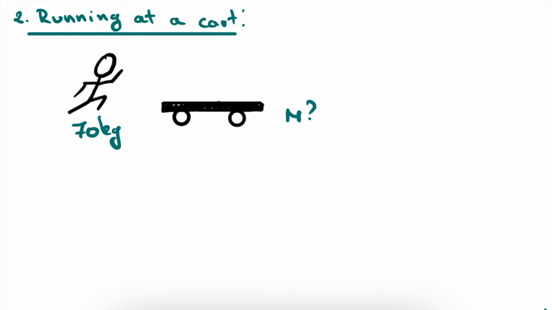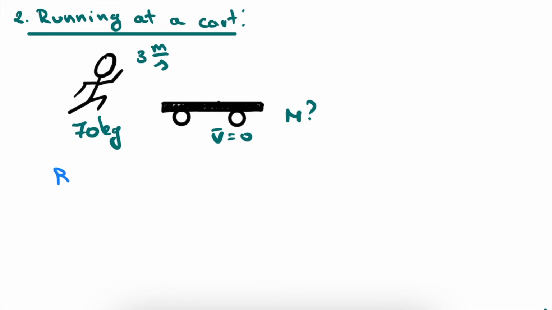Again, we clearly have a before and after situation here. The before situation is where this cart is at rest and you are moving at a velocity of, let's say, 3 meters per second. And then the after situation is where you have jumped on the cart and are now moving together with the cart at a to be determined velocity. To determine the velocity of yourself in the cart after you have jumped on it, we again invoke the conservation of momentum.